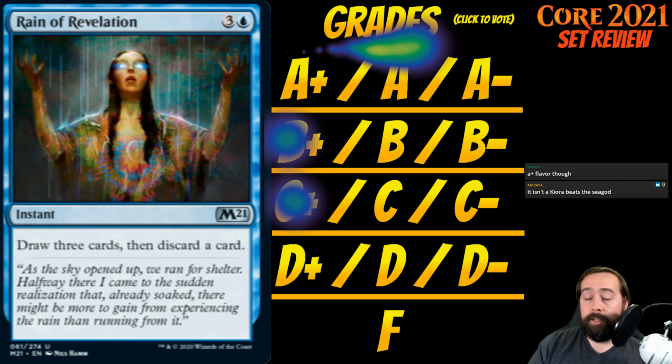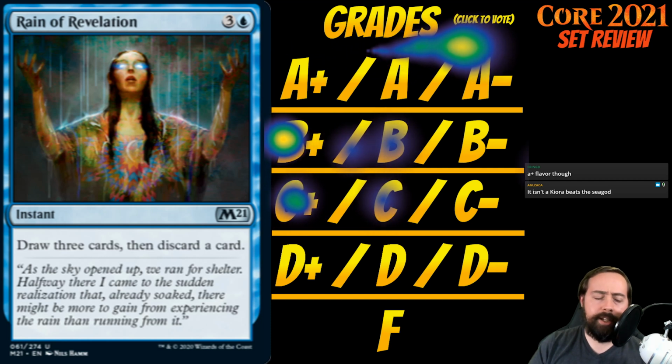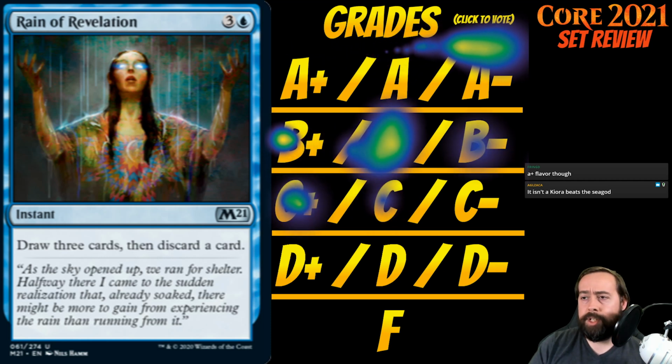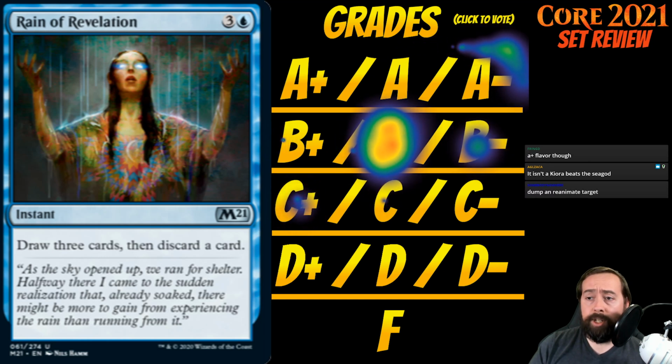Instant speed. Kind of inspiration, which is also instant speed. Inspiration is 4 mana to draw 2 cards. I get to discard a card. Cool. Typically pretty darn happy to do that.